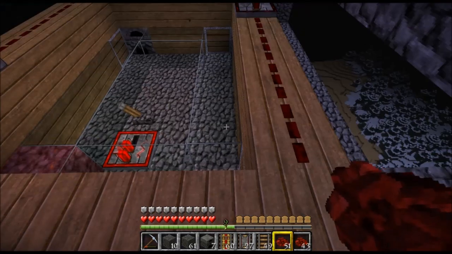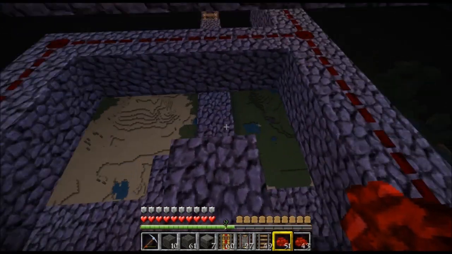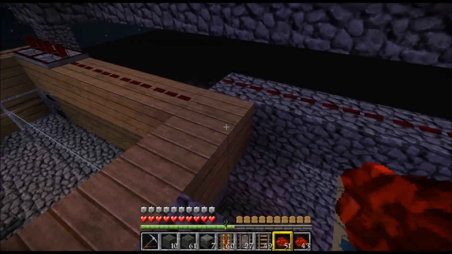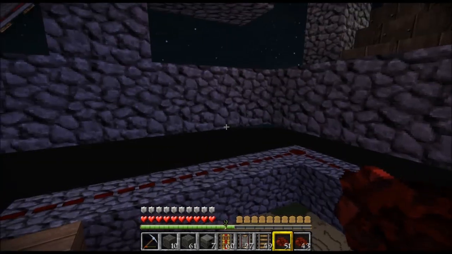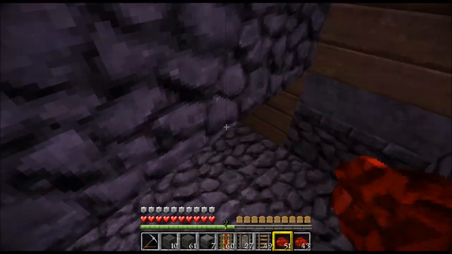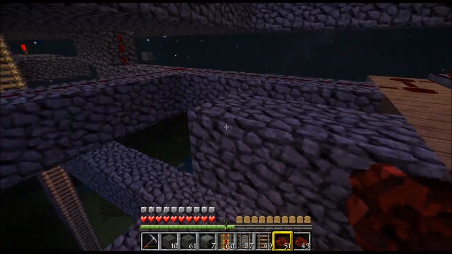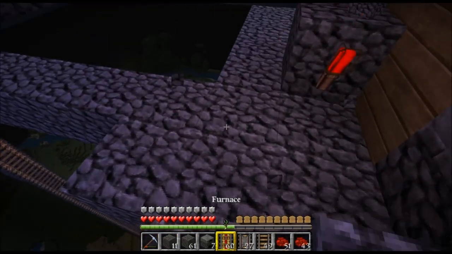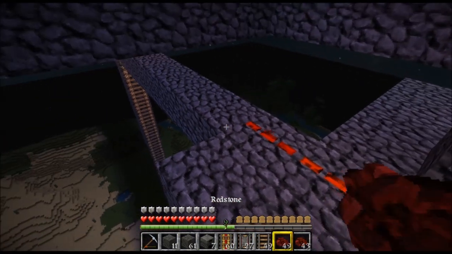Okay, sorry, my mouse is spazzing out. So, what next? Okay, that's all hooked up. I think the best thing we can do now is run this redstone here, which is meant to be powered. I'll have to get rid of all this. Just run it straight underneath for now.